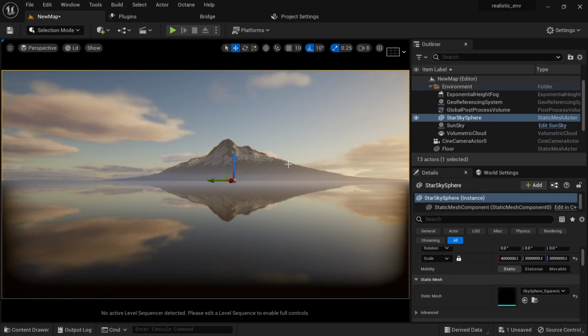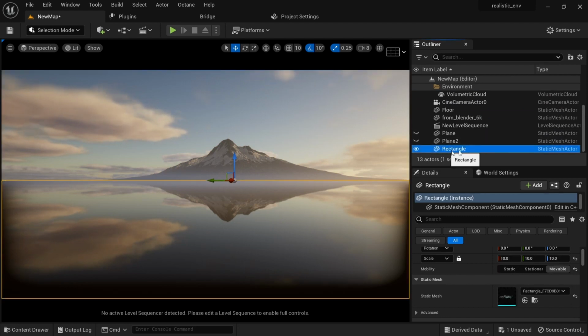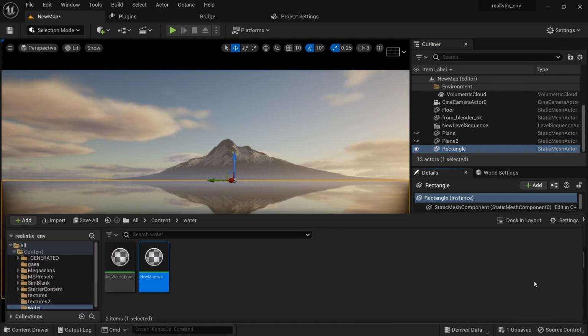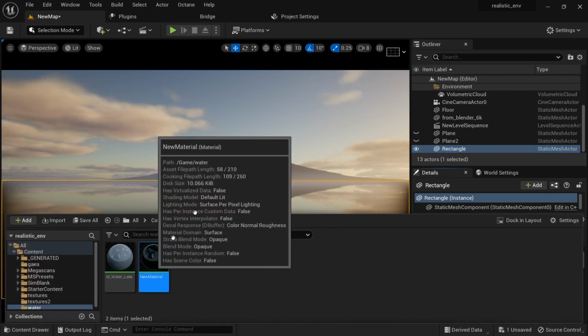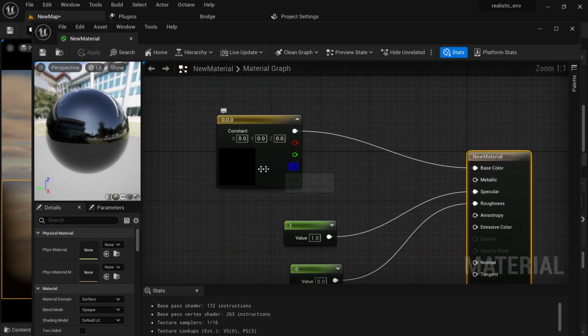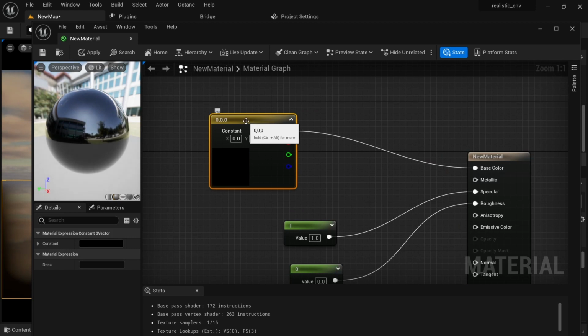For the rectangle right here, I have a material on it, and let me show you real quick. So this is it. Simply, I have this node right here. I believe it's a constant 3 node.